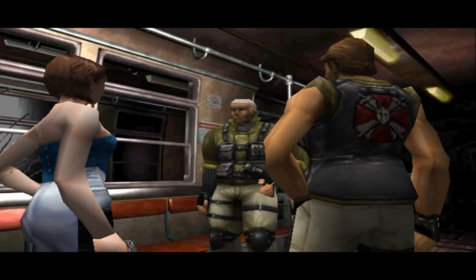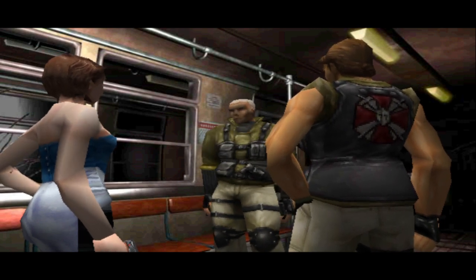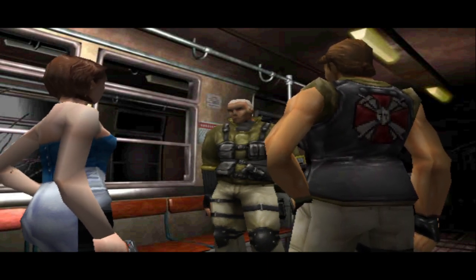Fine. Then let's go over our plan. We're moving to the clock tower area, which is the designated landing zone for the extraction chopper. Once we get there and give the signal, the chopper will fly in and pull us out.